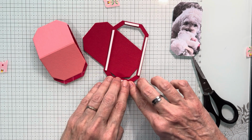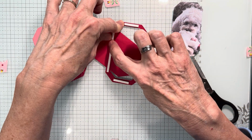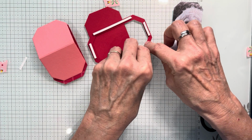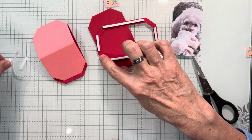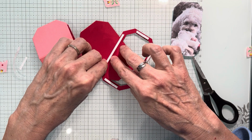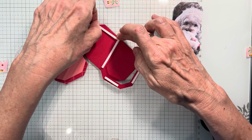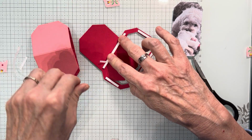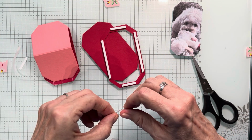So now I'm really giving a good burnish to these strips all along because I really want it to adhere really well. And I'm taking the second side off. Oh man, I forgot I was going to show you a little tip. Well, we're this far along, so I'm going to do it. So the tip is I am going to go back and put those on and do it. And I'll tell you why, because I really want this to line up.